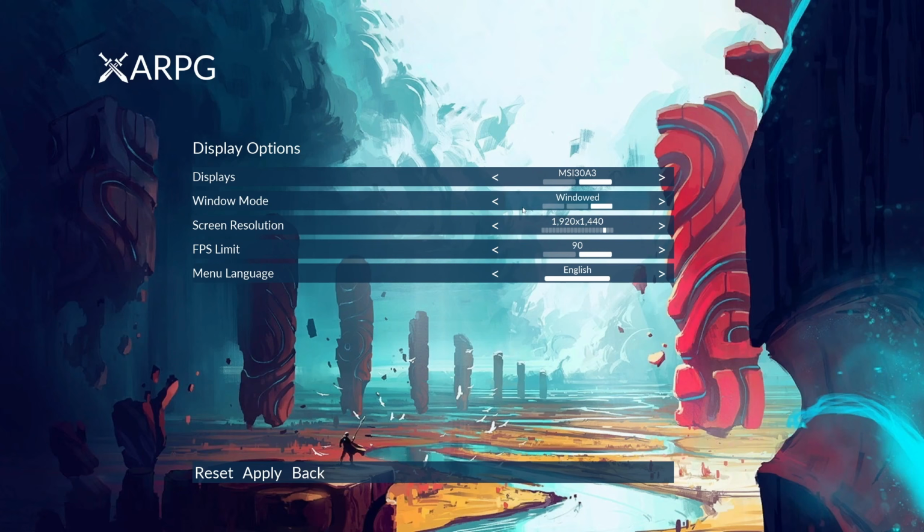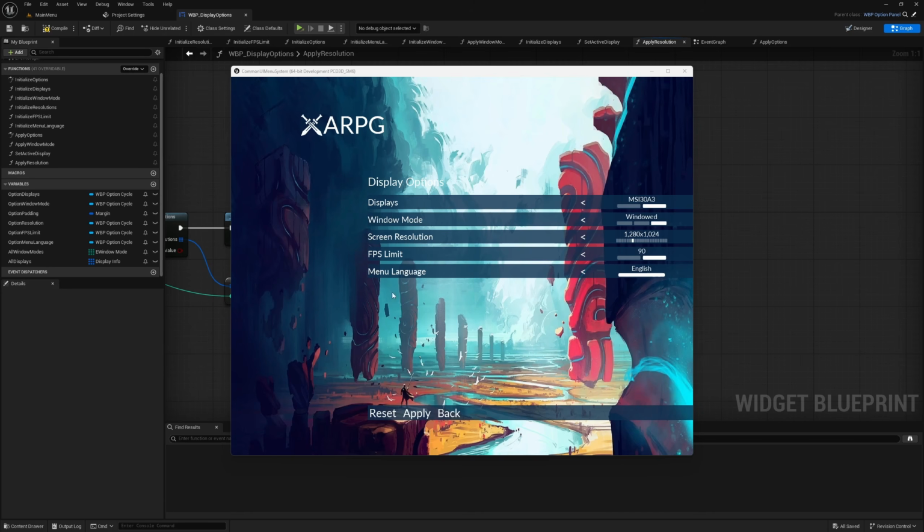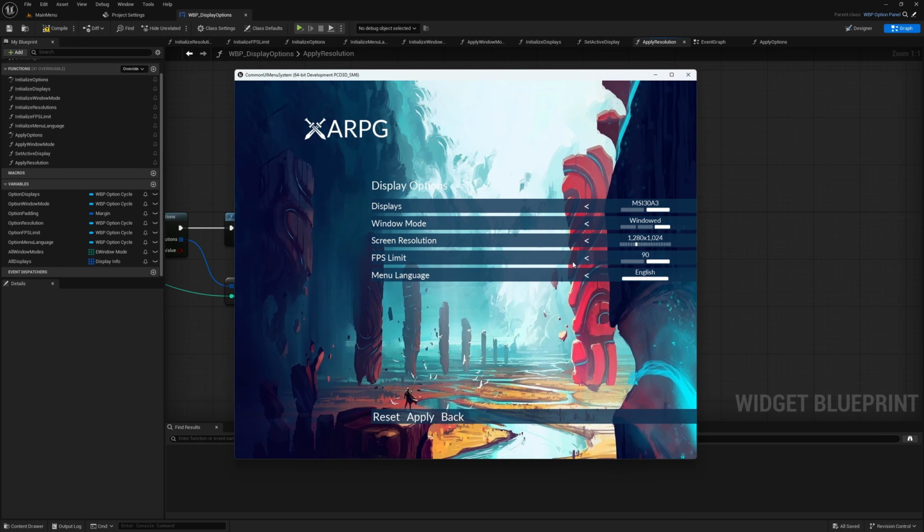Nice. Let's try a smaller display like this and apply. My recording might go problematic now. It seems fine. Okay, so yeah, this is also working.